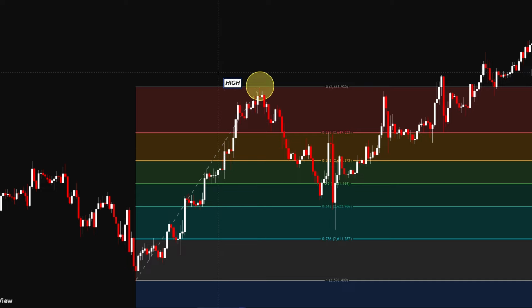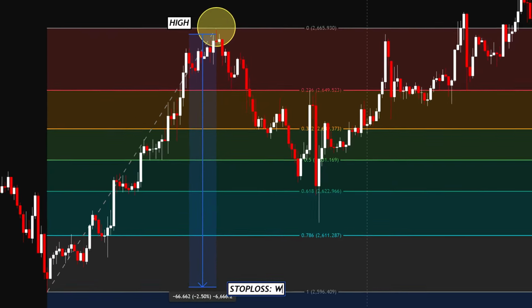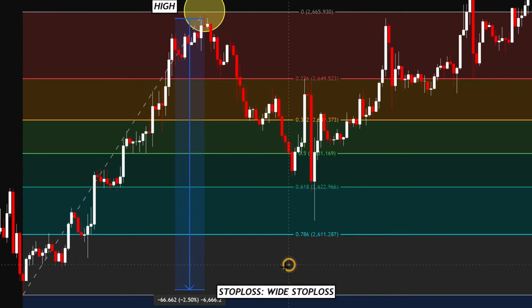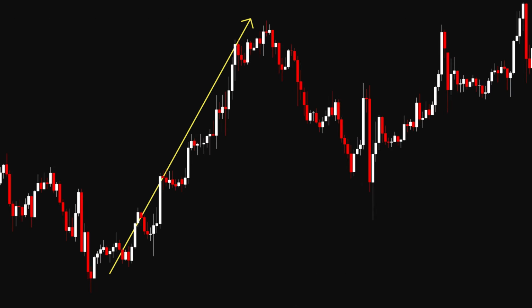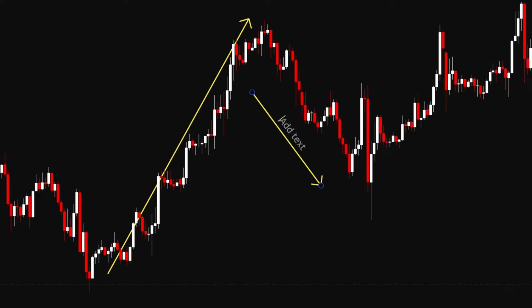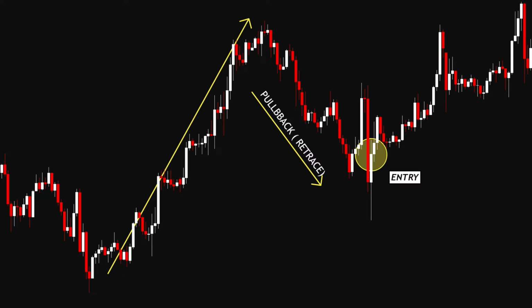Here's the deal. When you buy right at the top of a move, your risk to reward instantly collapses. You're basically paying full price in a market that always runs on discounts. Professionals don't do that. They wait for a retracement. The moment when price pulls back into a value, that's where opportunity lives. And that's where the Fibonacci framework shines. It helps define those discount zones where supply and demand rebalance. Think of it as a price map showing you where value actually lives.